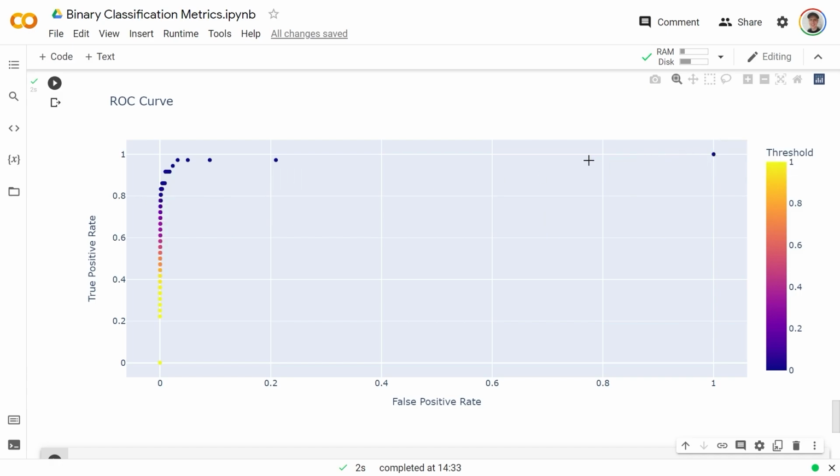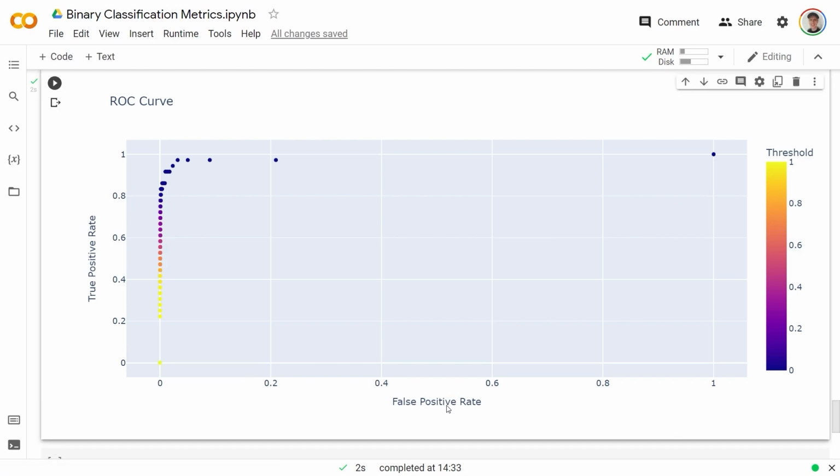So if we start to increase the threshold a bit, it gets more and more likely that we predict examples as negatives. In fact, if we go all the way down here to where we predict everything as negative, because the threshold is 1 and the probability can't possibly be bigger than 1, every single instance will be predicted as a negative. It has pretty much the opposite problem as this point over here, because the false positive rate will be 0. We're predicting every single instance as negative. We won't have any times where we predict that something is positive, but it's actually a negative, because we're not predicting anything as positive. We're predicting everything as negative.